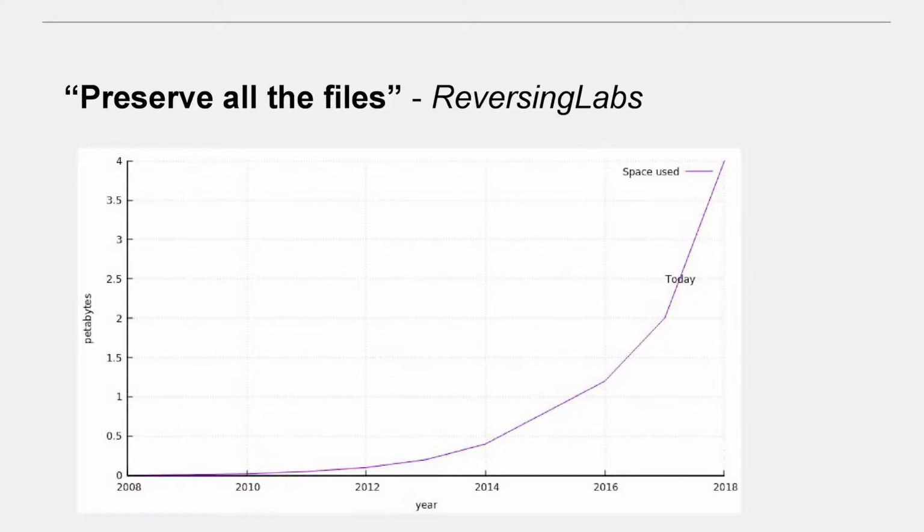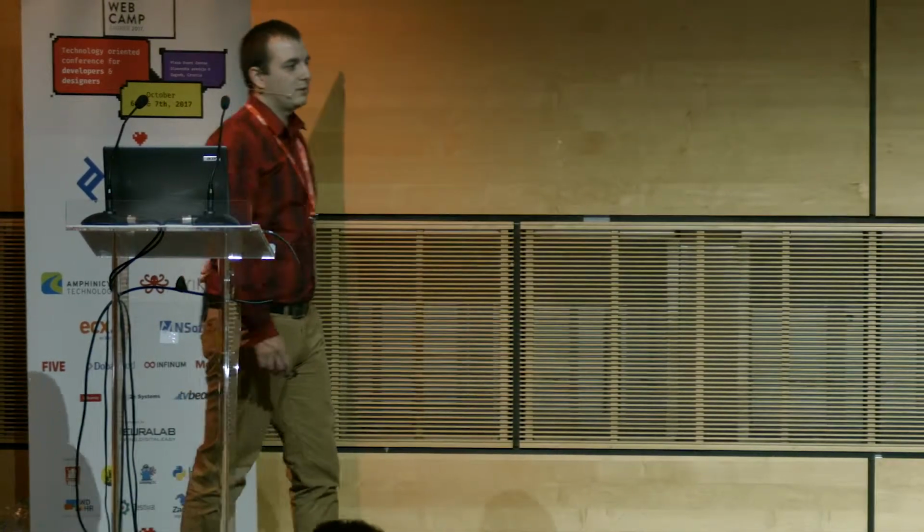So let me tell you about the presentation. At Reversing Labs, we have 2.5 petabytes of object storage. It could be more by the end of today, but let's keep it at 2.5 petabytes. It all began in 2008 with a business decision to preserve all the files we receive. It continued to grow until today. And we have a plan to grow further by 1.5 petabytes, to 4 petabytes, by the end of next summer. After that, we will see how it goes.